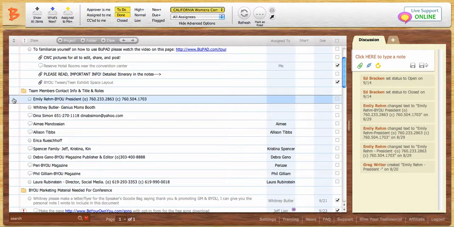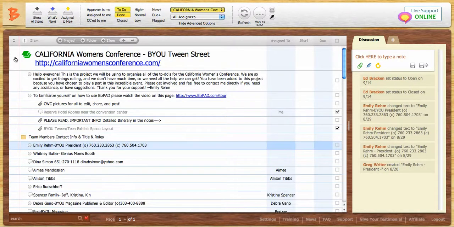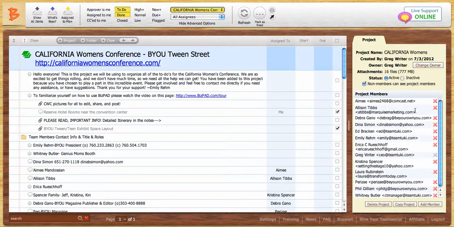And they are also put in here as an item so that when people actually log in, they can physically see, okay, these are all the people that are involved. Because sometimes people will log into BizPAD, they don't know to go up here to the title row and see all the members that are listed here. It does tell you this in the training video, but sometimes we forget.